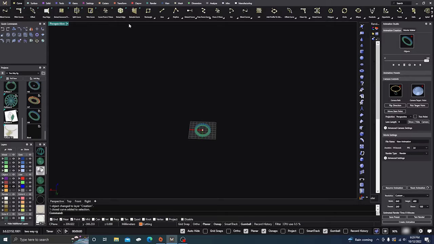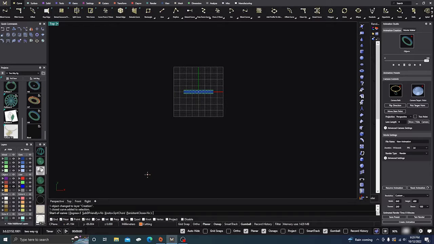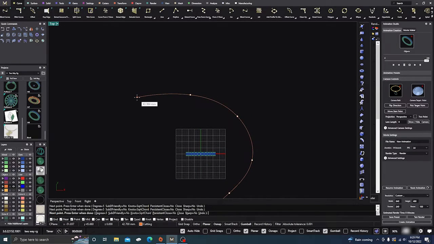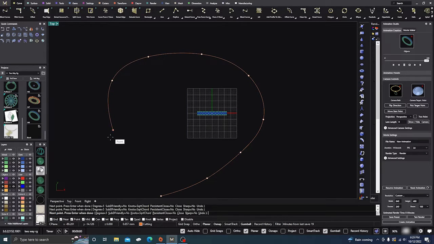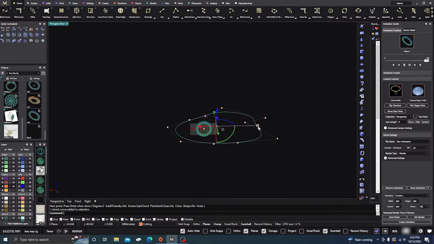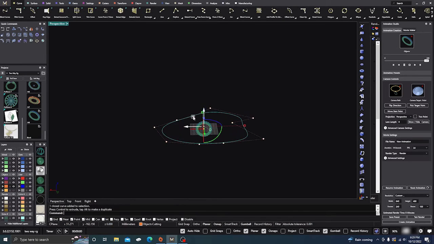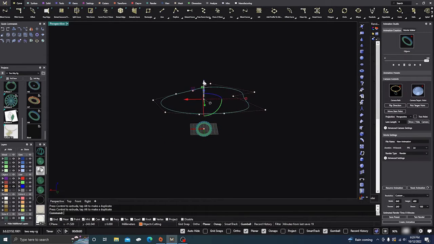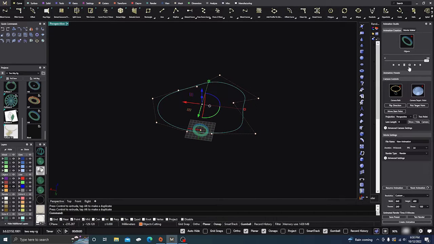Let's go to our curves. Alright, so I want a freeform curve, and I'm just going to go to my top view right here, and I'm going to get a path in here, make my own path. Something like that. And then I'll go to my perspective, and I have my curve, and I'll kind of drag it over a little bit, and I'm going to drag it up, and first we'll take a look, see what that looks like.